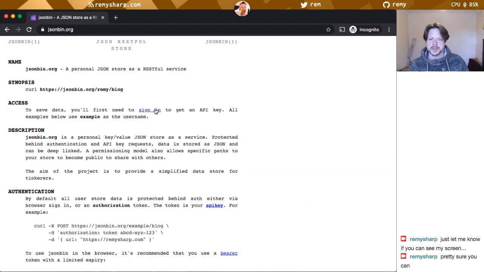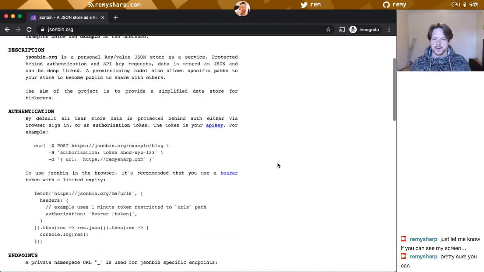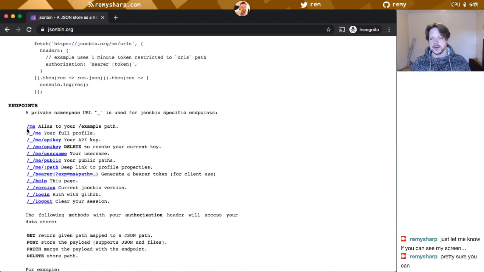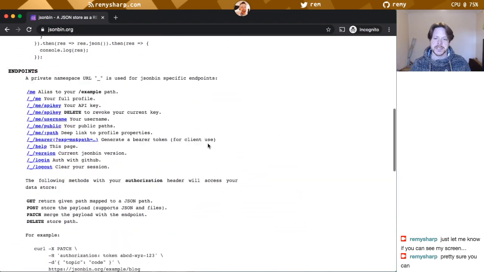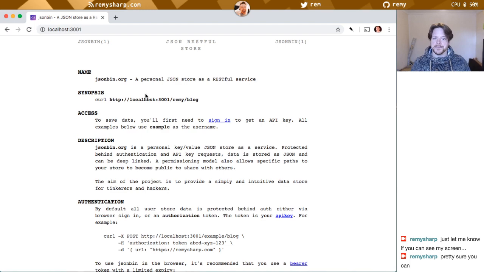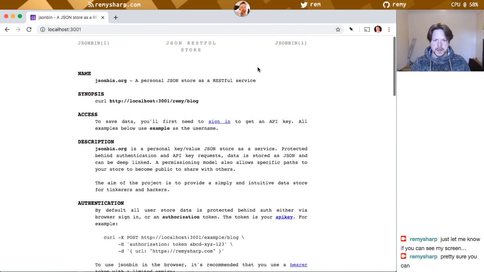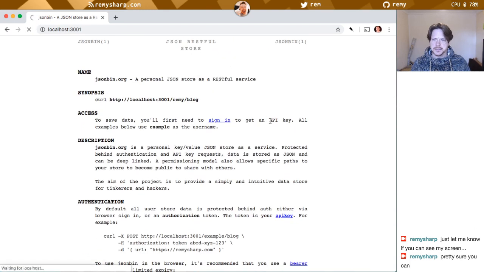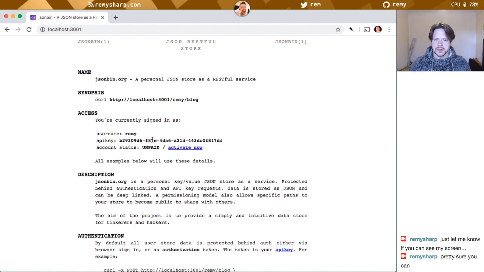Once you sign in using GitHub, you get an auth token, and then you can start storing arbitrary data. The reason I made it is because I wanted to be able to deep link to a particular path.